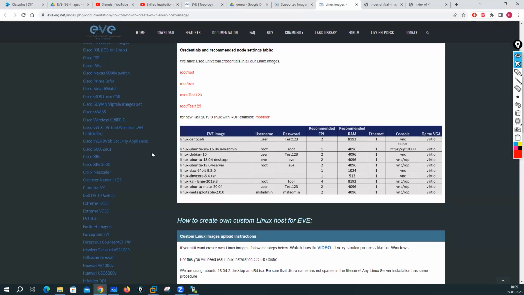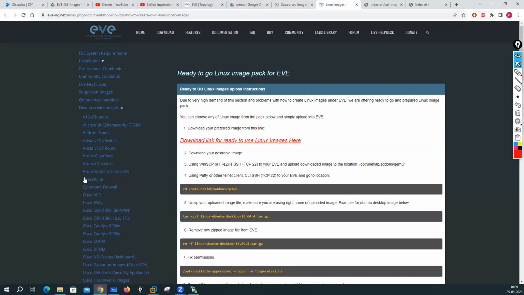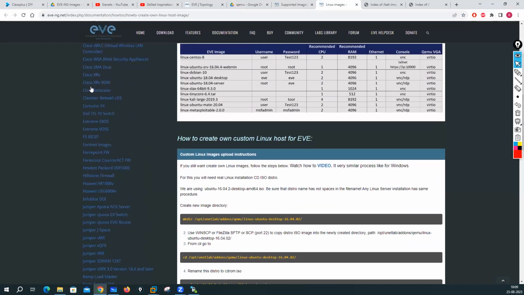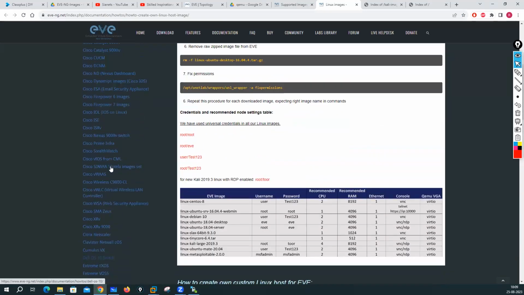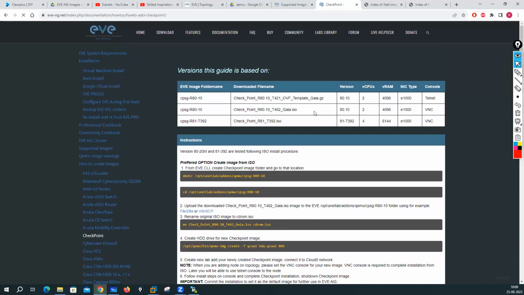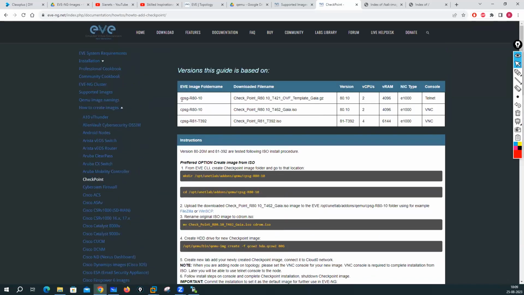You can check the names of your images here. If you want to look for Checkpoint, you can go here and find the Checkpoint ones. We have all the Cisco ones, and we have Checkpoint. In Checkpoint, you can see this is the image folder name for R80.10.